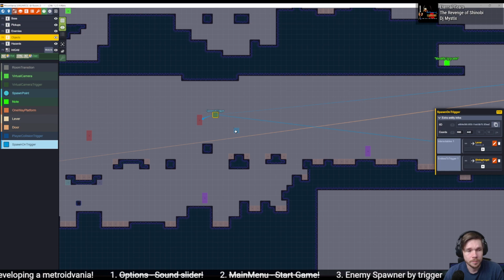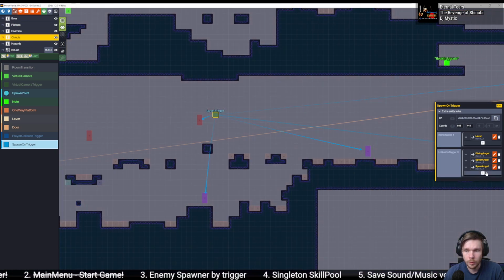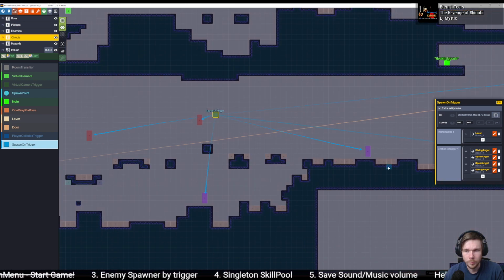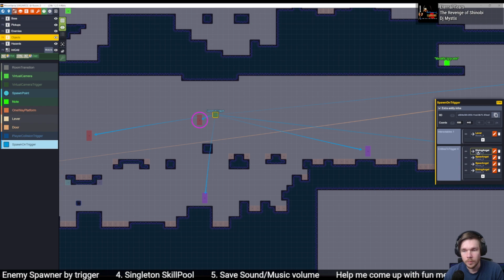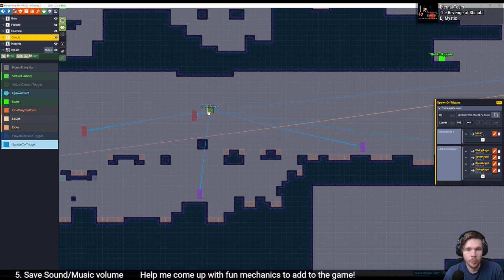spawn on trigger. And entities to trigger would be that one. Can I hold control to add more? No. Shift? No. But now we have all the 4 spare angels in here. Spare angels. 2 diving and 2 spare. That should be enabled by this spawn on trigger. I could just move this out of the way.